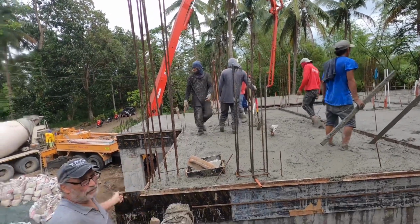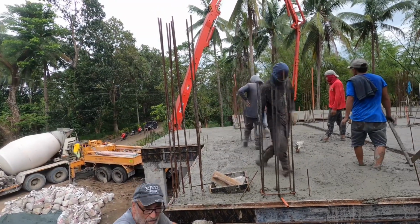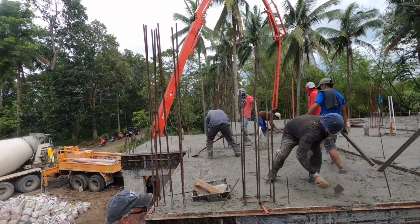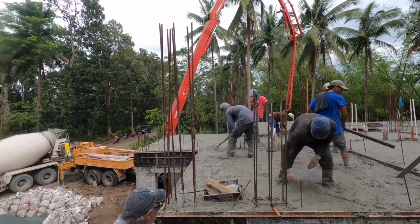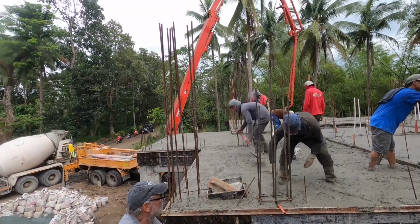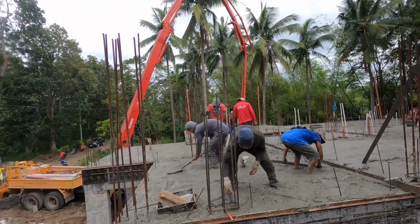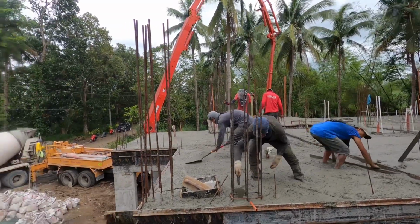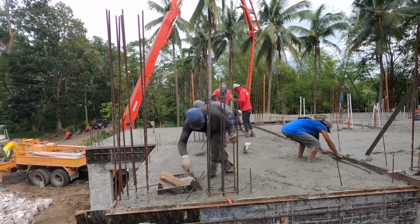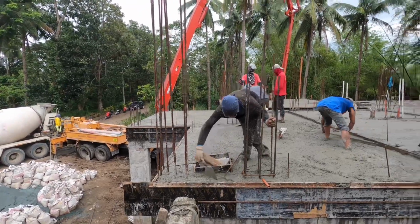Basically, the builder just pumped that up. It's laying there in the bottom. The builder was telling me that they nailed it here with the measurement on that 30 cubic yards. So they're going to take the waste that's in that truck now, wash it out and use it for the footing. So that's a good deal all around for everybody.